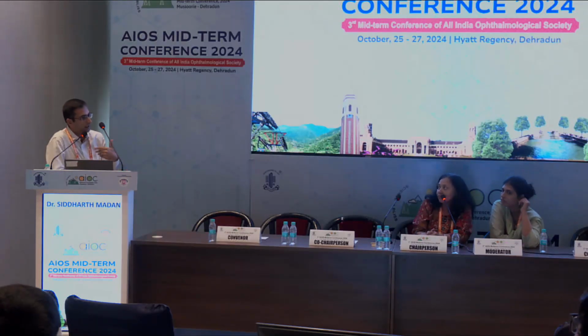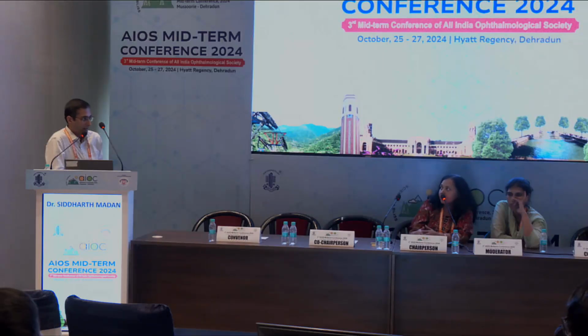So if there is aggressive ROP, because all may not be given anti-VEGFs. If it's a zone 1 disease, laser is a definitive treatment, so people may just go directly ahead with laser. So if there's a large area which is lasered, because anti-VEGF gives time for the vessels to grow and the limited retina has to be lasered. We are still following up, and I have not come across any study which is definitely giving the visual acuity quantification. So that I think has to be seen.